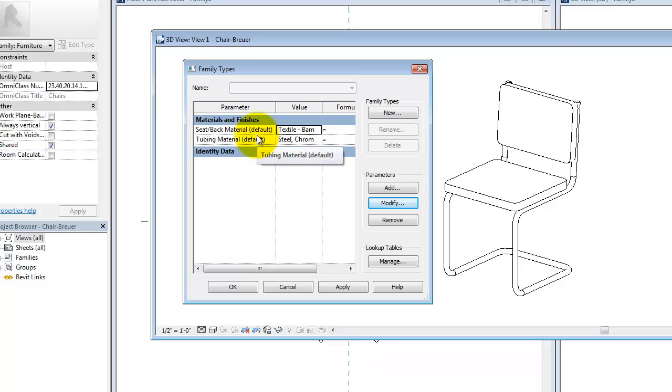So what it's talking about with default there is that because it's an instance parameter, it's very easy to change within the project. So when you assign it a value, it's just a default value. That means you're expecting the user to change that value. So that's why it just says default. It kind of is that identifier that it's an instance parameter.